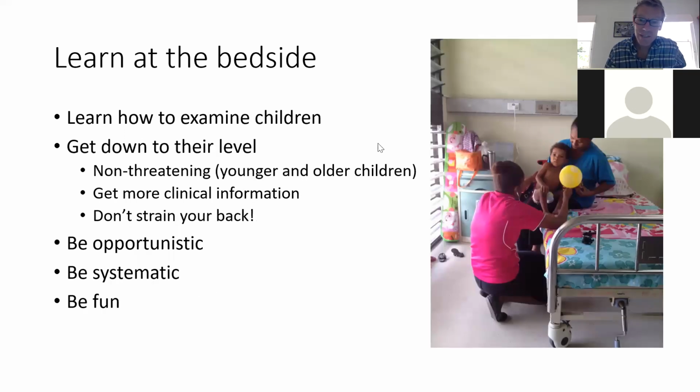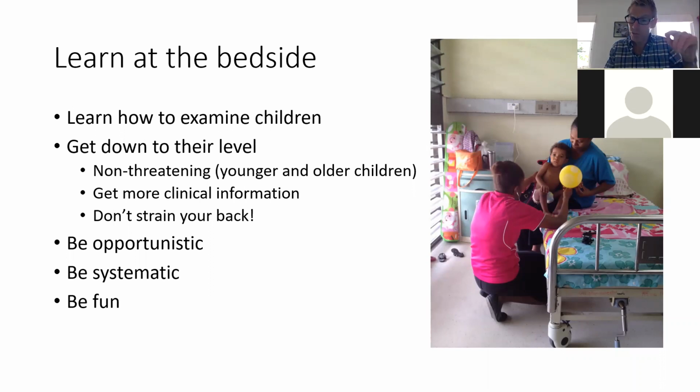Okay. Now, the second thing is, after learning how to talk to children, you need to learn how to examine children. I'm not going to go through all the examination things, but if you get these basics right, then learning the clinical examination and history taking is so much easier. The first thing is to get down to their level. Some of you might see me examining children, and I often kneel down at the bedside, because if you're at their eye level, then it's not threatening to children.